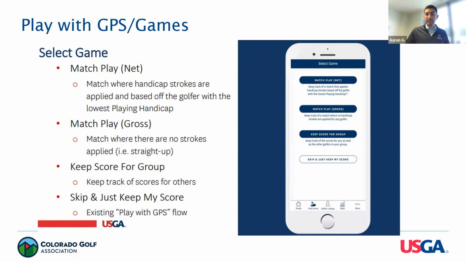So right now you can only play a net match play, a gross match play, or if you just want to play straight up golf, one person in the group can have access to keep score for the entire foursome, which is pretty cool. Somebody doesn't like using their phone, or if you know somebody won't post for like 2-3 days afterwards, one person can keep score for everybody and post the scores actually for all the group right after the round. This way it's done, posted, and you're good to go for the day. Okay. Do you need to use it? No, just a tool that you have available to you if you want to.